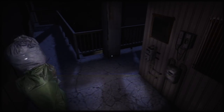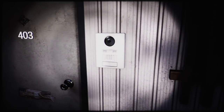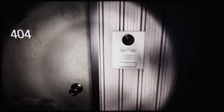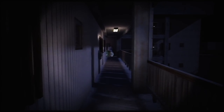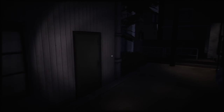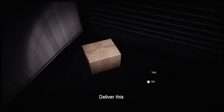This went from comfy to spooky in a real hurry. I mean, it still is kind of comfy, but the creepy share has outdone the comfy share. That jump scare is honestly still affecting me. 405 would be directly above her — 404 is right there. I have a feeling one of the next packages is going to be that apartment. In these Chilizart games, missing things can mean getting the bad ending — or nothing at all. You never know.